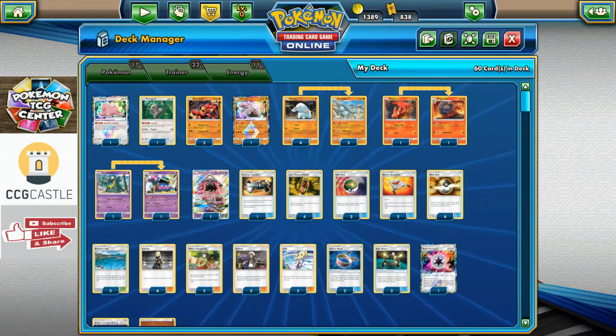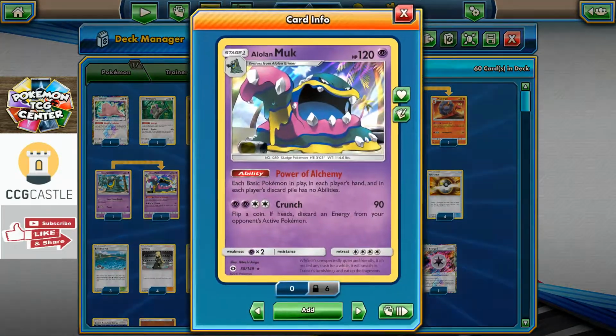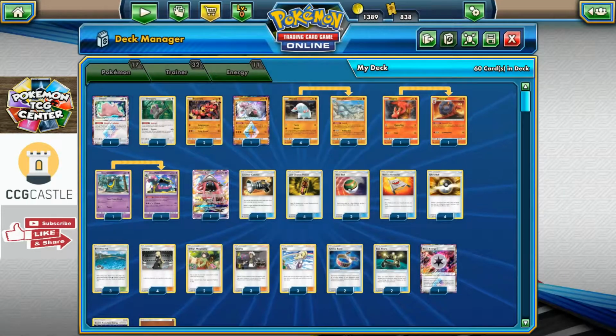So in this build, I'm running Ditto also as a tech, which can basically evolve into Marowak, or for example into Mach, or maybe just into the Donphan. I'm running one Oranguru with Instruct.